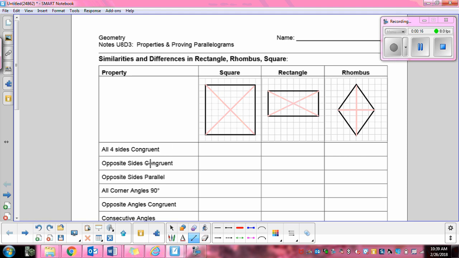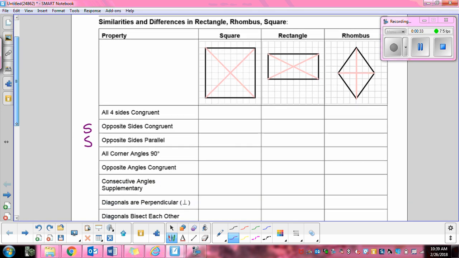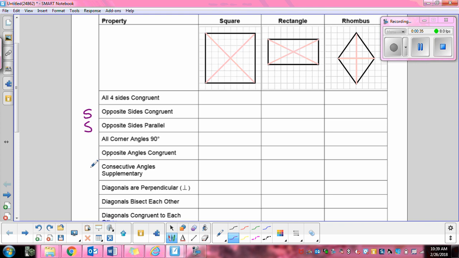So first of all, we're going to talk about a square. You can actually look at the notes before to fill in all of the properties of a square, rectangle, and rhombus. We've already gone over those. So first we're going to look at the sides. We're going to have two properties for sides, and then two properties for angles, and then a property for diagonals for each. So that's going to put side, side, angle, angle, diagonal.